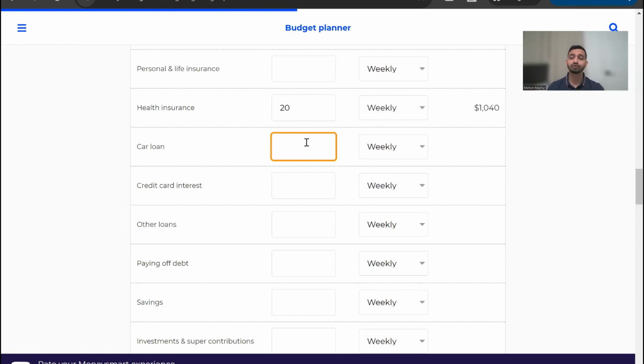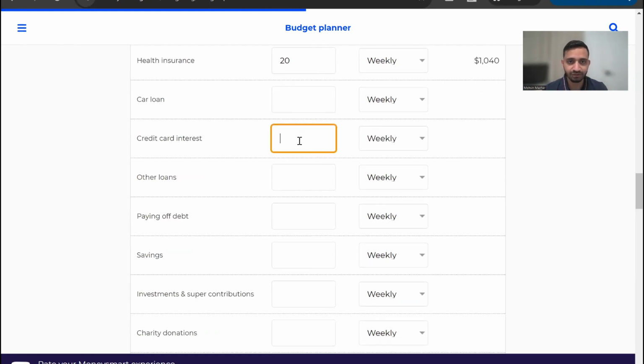I hope as an international student, you're not thinking about getting a car on loan because car loans are really, really expensive. You don't want to get any cars on loan, especially. I don't recommend students getting a car on loan. If you want to buy a car, get money from your parents, whatever, and get a car. Do not get it on loan. That's going to be a very, very bad decision.